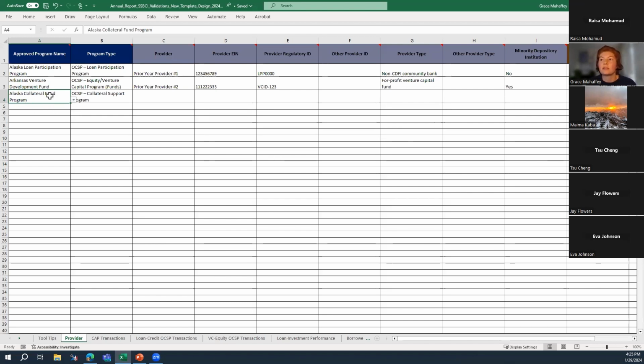You can see that once I select an approved program name, the program type will automatically populate from that selected program. So there's nothing that you need to enter here. Just confirm that is the correct program type. Moving on to the next cell is, again, just the name of the provider. And this will just be the legal entity name, the same that is on your documentation.